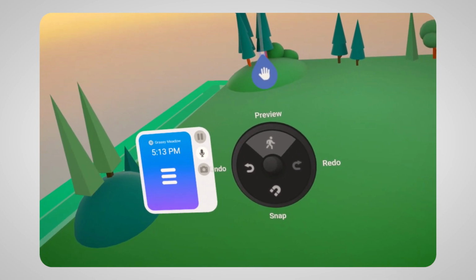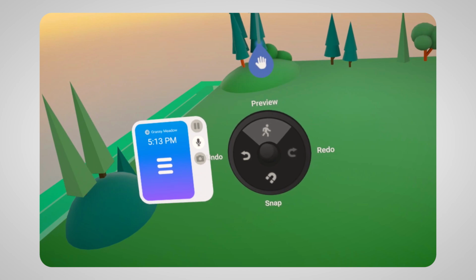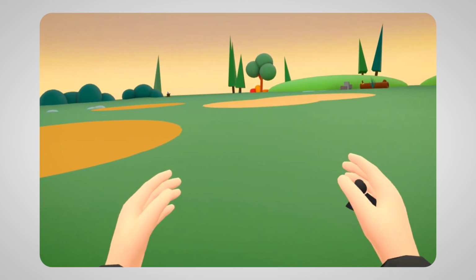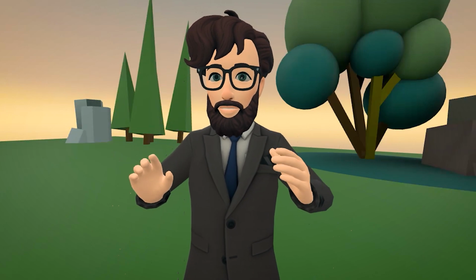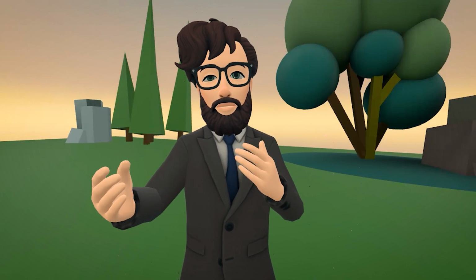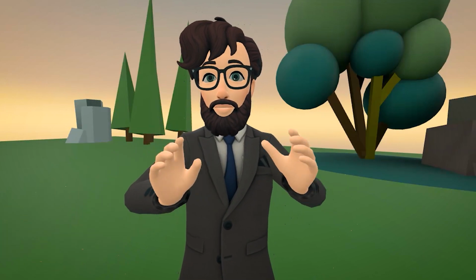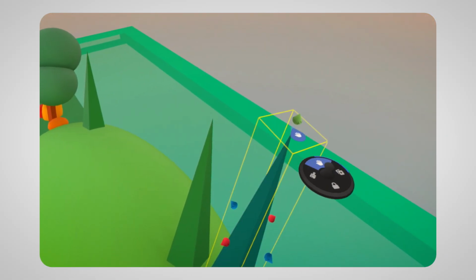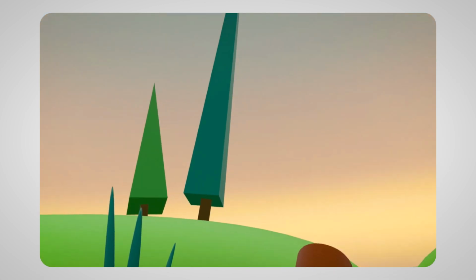So if you look at your left hand, I see preview mode here, and if you just tilt your thumbstick forward and release, I'll pop back into the world as a player. As simple as this act seems, it's actually incredibly powerful to be able to jump back and forth between preview mode and build mode. It essentially means that you can be building something and within seconds jump back into preview mode to test that thing from the perspective of a player.